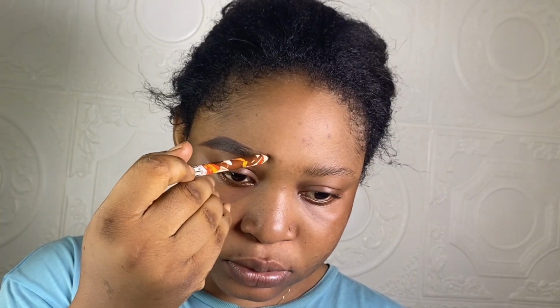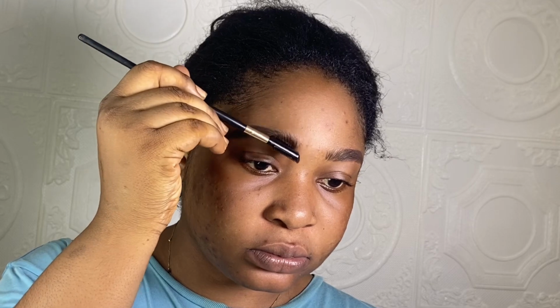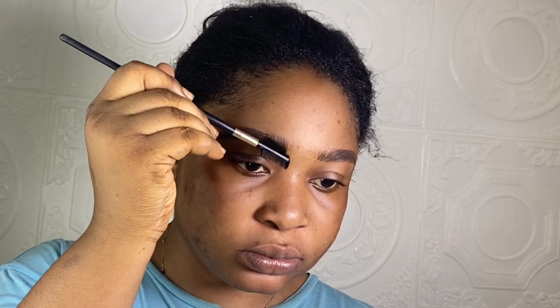So there's this place on your brows called the B point. Yeah, the B point. It's at the B point that you bend your brows, because you go straight, then at the B point you bend. The B point is always where you see where your hair calf is. That's exactly where it is. And then the last point: when you draw your eyeliner, where your eyeliner ends, that's where your brow is supposed to end. It's not supposed to touch the liner, but at that same level. I'm going to explain better in another video. So you just do exactly what you see in the video.